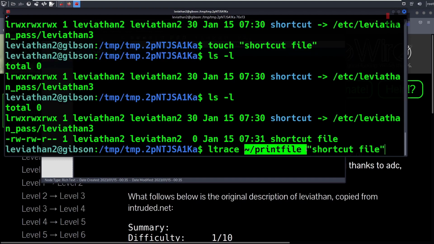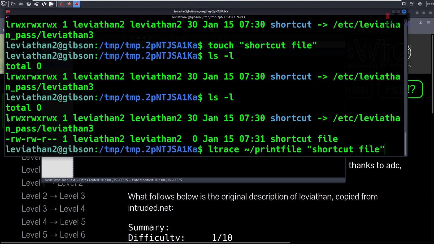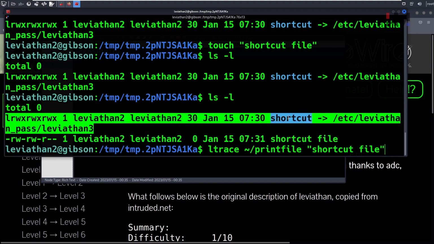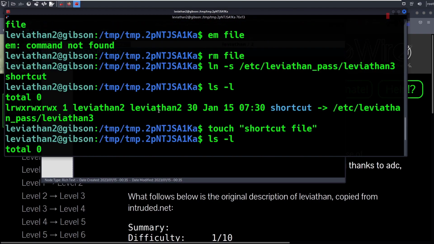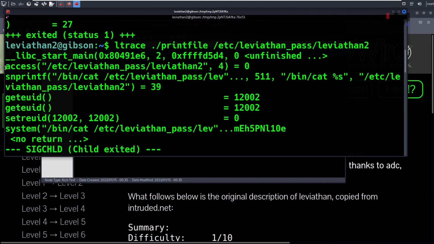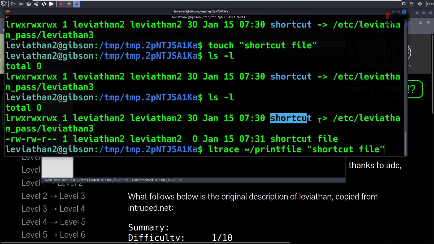I'm giving this print file the input as this file. I'm not giving this shortcut file, I'm giving this file. And this file will check if we can bypass this access function which is here. This function we need to bypass, and then we'll talk about this shortcut file.